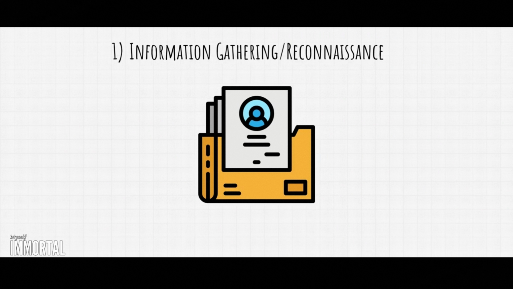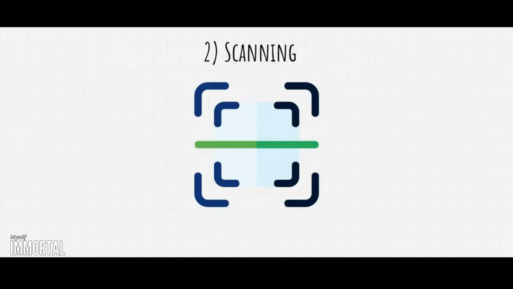After this step comes scanning. Here is where you can start getting in trouble if you do it without permission. Scanning is a deeper form of information gathering, using technical tools to find openings in the target and in the systems that you're attacking. These openings can be gateways, open ports, operating systems that the target runs, and so on and so on. In this step, we also perform vulnerability scanning, which is just searching for vulnerable software in the target system or network that could possibly be exploited.